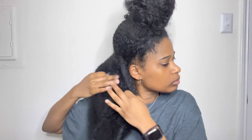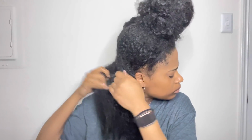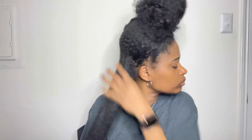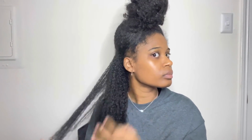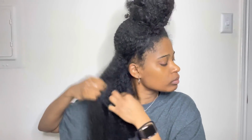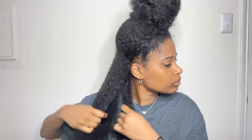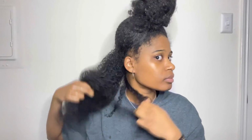So I spray and I start off by finger detangling my hair, because that'll make it easier for the comb and it will hurt less once I finger detangle my hair. And then I go in with my green shower comb, and you'll see that in real time. I really like to take my time and not be too rough with my hair, because the more gentle I am and the less I rush, the easier it is. I have time to spare, so it's worth it.